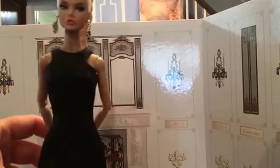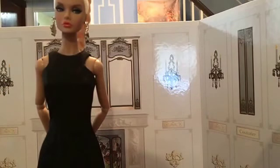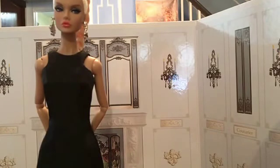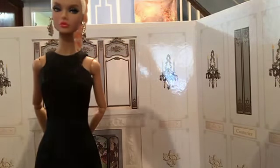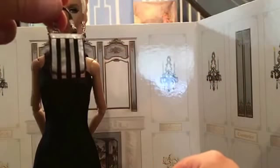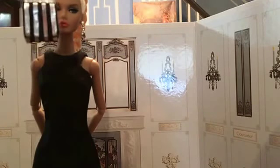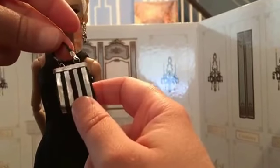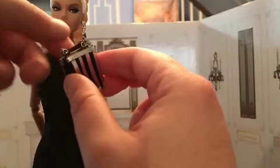She does not come with a hat, which makes sense. She does come with, again, I gotta take the pins off because this is telling me this is going to have a metallic closure. It's silver and black, which goes with the earrings obviously, and the shoes, but this sort of reminds me of the Christmas Hershey Kisses wrappers. I thought that was kind of fun.